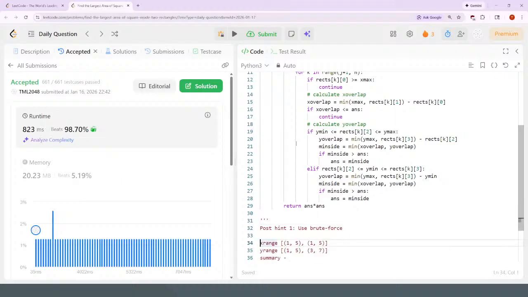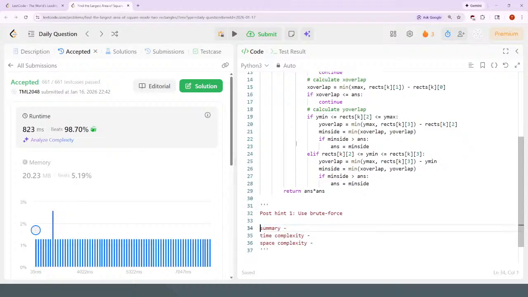So I'll say here for the summary. I relied on the hint to direct me to use a brute force method, which would take O of n squared time to compare every combination of rectangles.